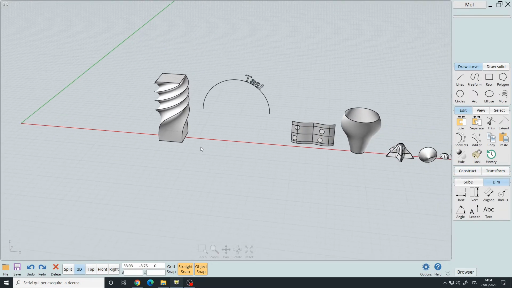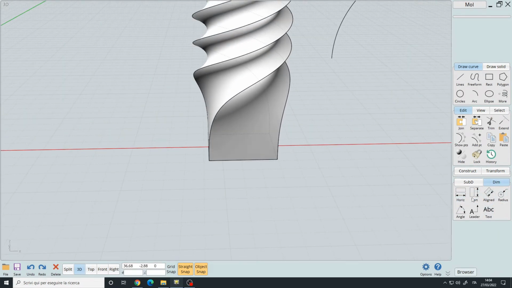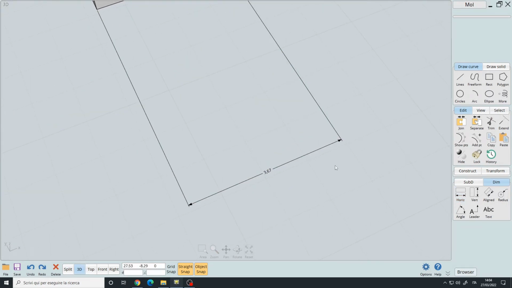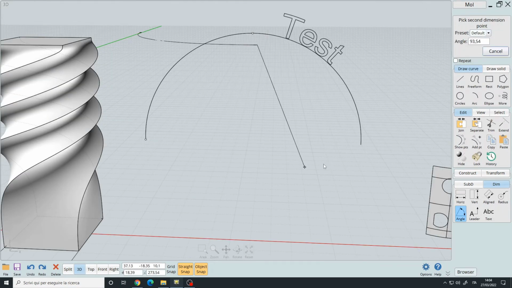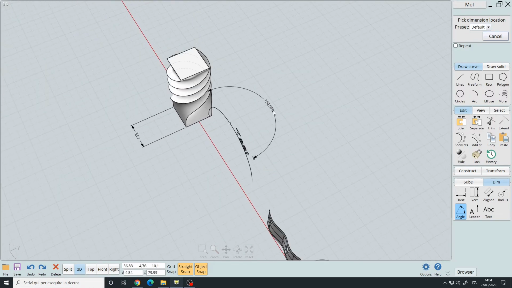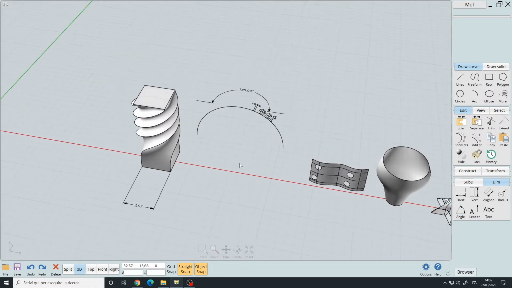You have dimension. Dimension will simply measure the distance between 2 points. So for the horizontal, you select it, left click on a point, left click on the other point, and drag out your quote. Okay, like this. For the angle, you choose the center point, first dimension and second dimension, and then you drag out your angle, 180 degrees, which is correct.